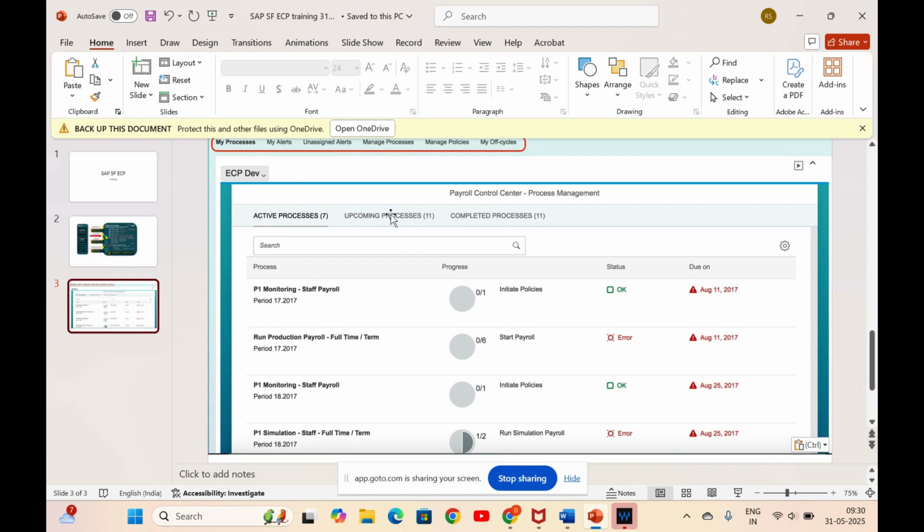Upcoming processes are the upcoming months or cycles that we have yet to run, and completed processes are previous months where we have already executed payroll through PCC. But payroll running independently on ECP will not be captured as a process under PCC, and we can't view that. Only the processes triggered through the payroll processes or My Processes are displayed here and can be monitored through PCC.